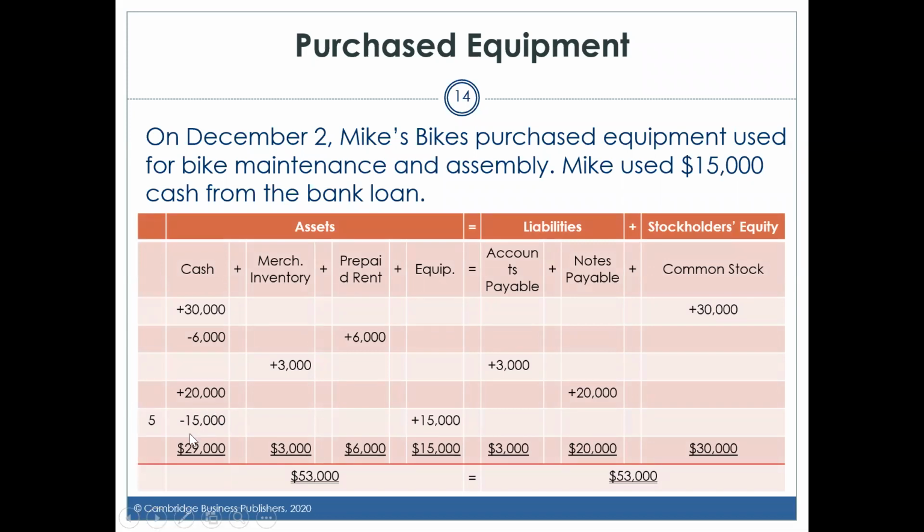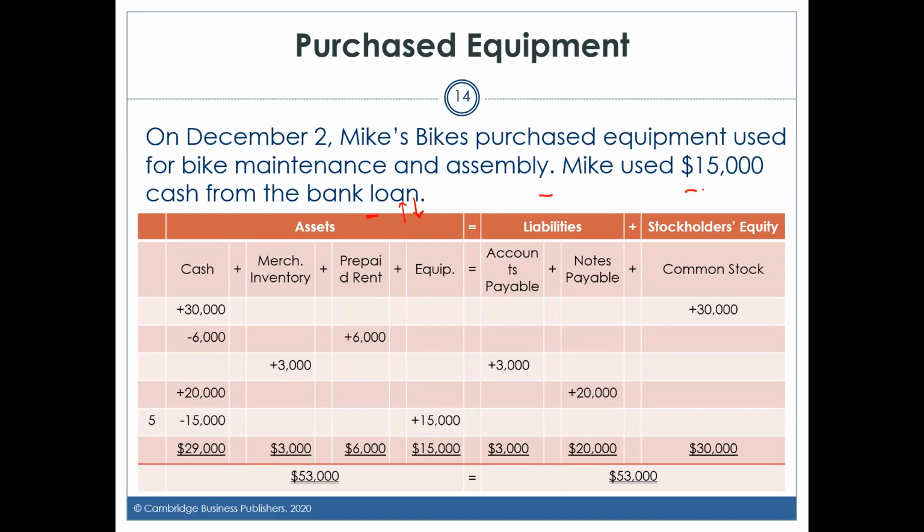Cash is an asset, so cash goes down by 15,000. The balance in cash goes down by 15,000. And the balance in equipment, there wasn't an account equipment yet, but now there is one. It goes from 0 up to 15,000. And since both are assets, they don't change, right? They go up by 15 and they go down by 15, so they don't really change. You can reflect that by just putting nothing here, or you can go up and then down like that.